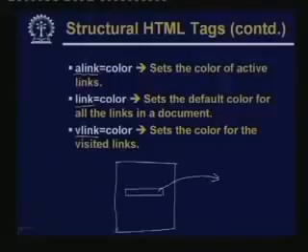And simple link is normally the color used to show the links, because in a document normally the links are shown in a different way, either underlined or in a different color. So you know that these are the portions which you can click using the mouse. This is the link. And V link says the links which you have already clicked or visited are normally shown by a different color, so that you remember that these are the links you have already clicked. That color also you can specify. So in general you can specify these three colors as different. One is the active link, one is the normal displayable link, and the other is the visited link.